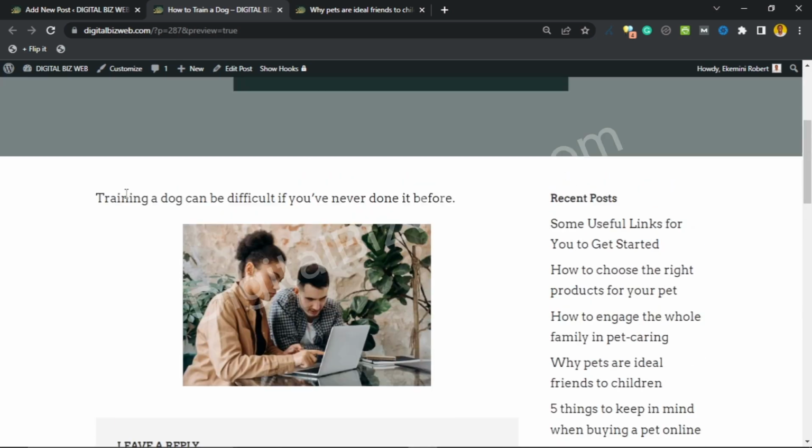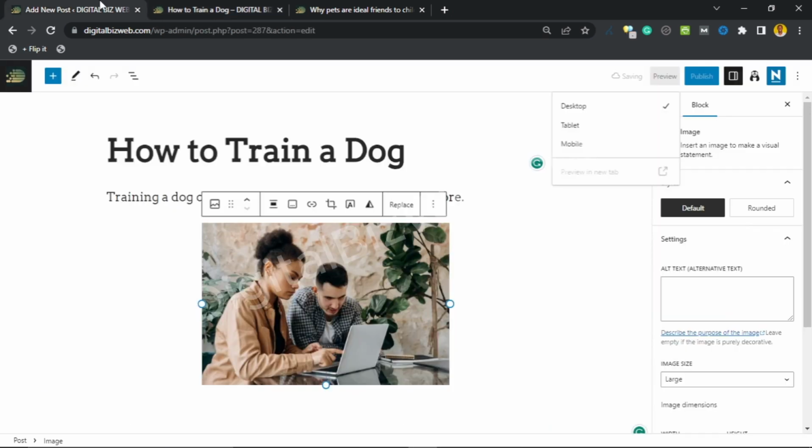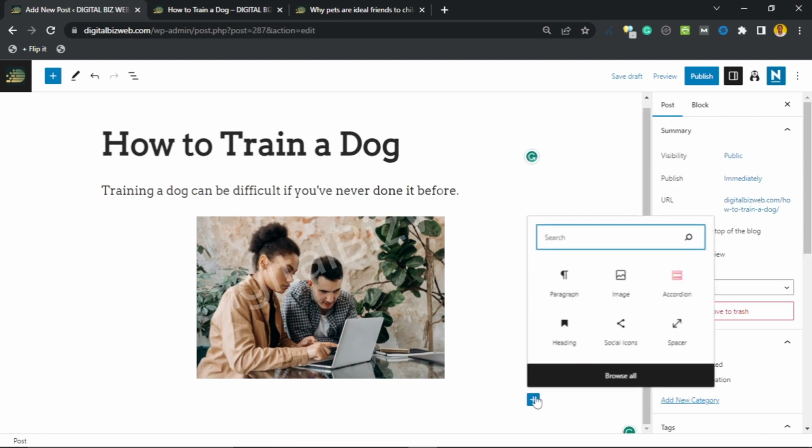So I can add more content and more images to this article. I could even add a YouTube video and lots of other kinds of videos to this WordPress post right here. So all you do, select that and then look for what you want to look for. There is a search bar here that you can use.